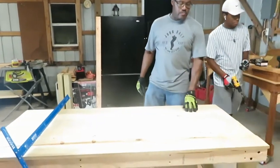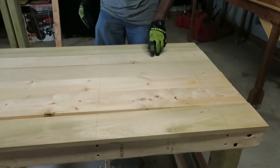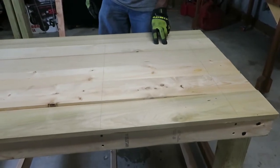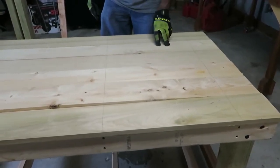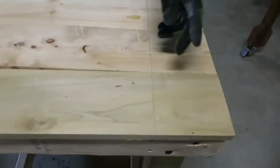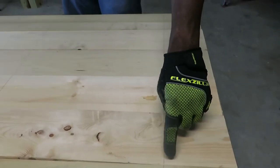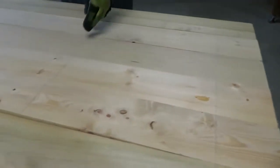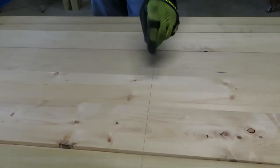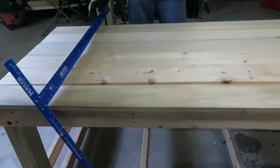Okay, so we're back, and we've got the 1x6s laid out on top. For this particular table, it takes 6 1x6s, just edge butted together to make up the top. And if you look closer, you can see the line. I've come in on the braces that are underneath and drew a line straight across where all my braces are at, and we'll put 2 screws in each 1x6 to lock it into the brace.